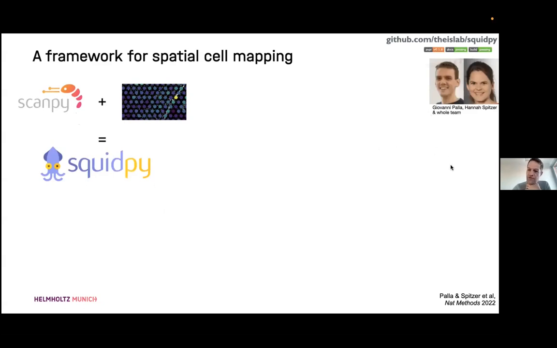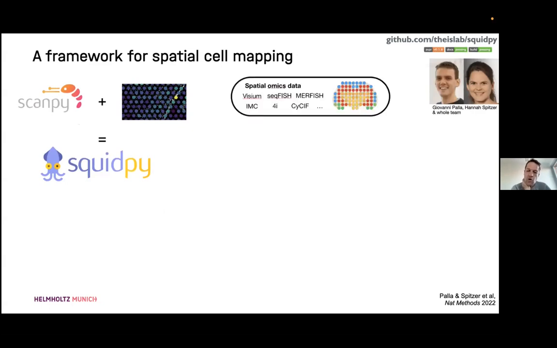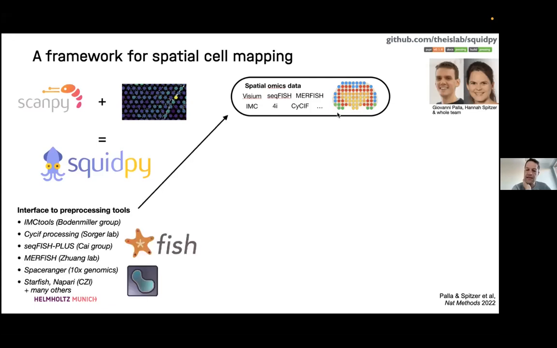This is work by Giovanni and Hannah, but essentially the whole team. We did a hackathon where we developed this set of tools and they've been carrying it forward. It just came out this year. The idea there is that we take a whole bunch of spatial omics data, which is rather methods independent, and can read all kinds of things. And if your technique is not there, contact us. We're happy to provide a loader for that. But essentially then generate either these very regular or some more complex segmented data sets.